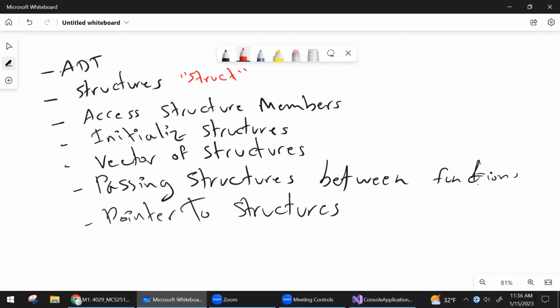In the book, I have the book in front of me. In the book on page 615, you have table 11-2, variables in a payroll system. You can see you have a group of variables where each variable is of a different data type. We can group all those variables under one item called struct. And that's what you need to know.